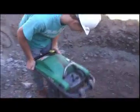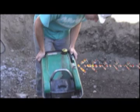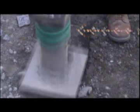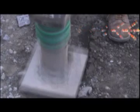The top of the rammer is the motor mount. The shaft transfers the energy to the foot. The foot compacts the soil.